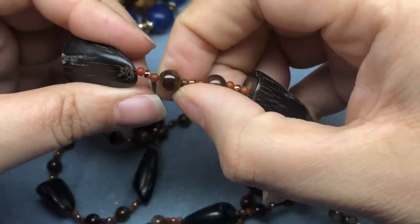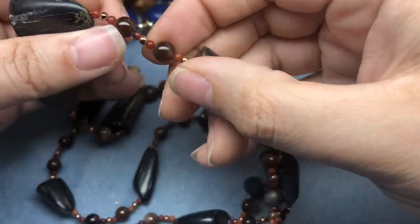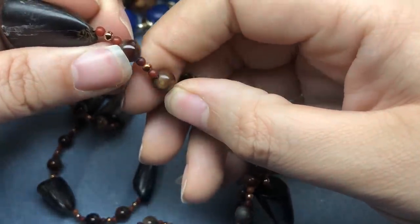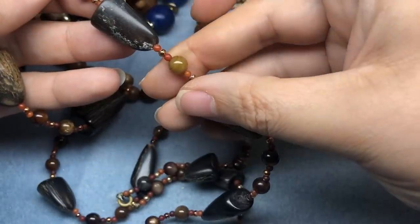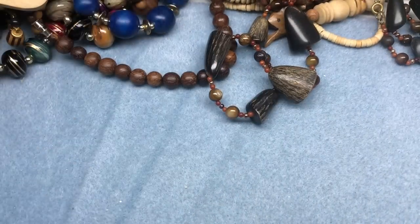And then we have some nice little gemstones. There's some tint in there, but that could be from dye. It kind of looks like agate, but there is some shininess going on. So that one, I don't know what I'm going to do with that one. I'm not going to wear it. I would definitely harvest the beads.